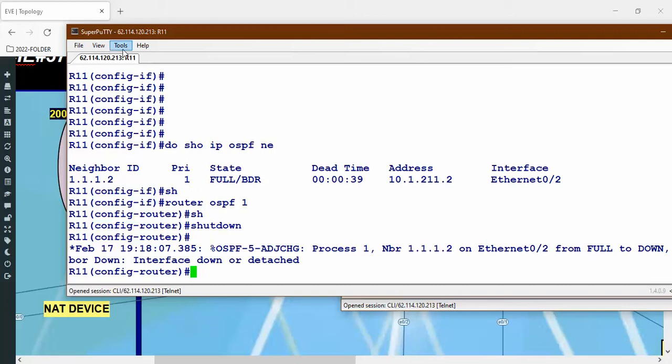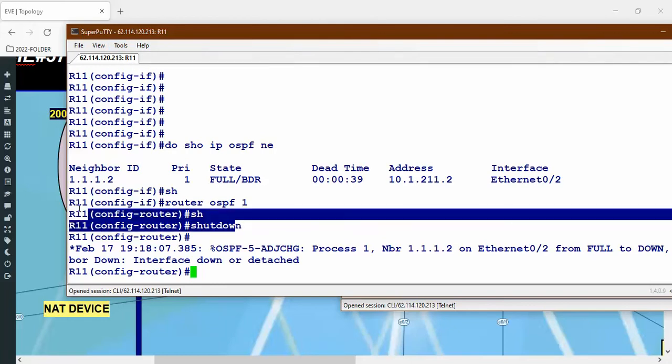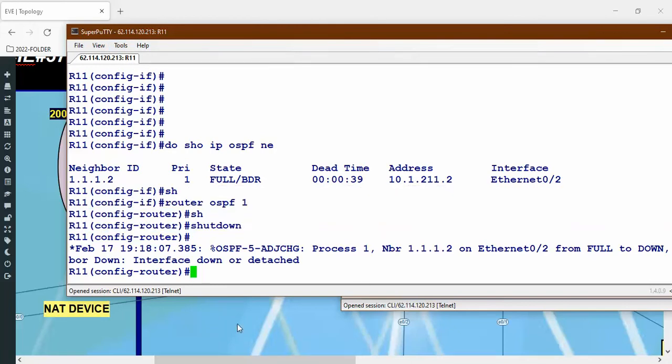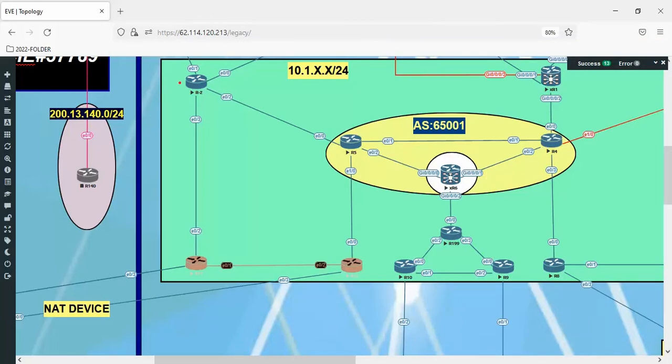Remember that OSPF on router 11 is shut down. On router 2, no shutdown, so the OSPF is operational on this link. On router 11 we shut down the OSPF, meaning the OSPF is shut down on this link too. So I'm doing this.